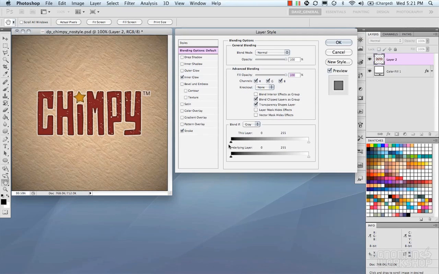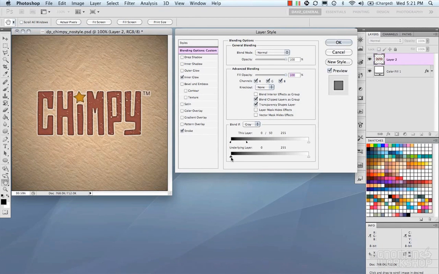So right now this brown is kind of burnt in, and I want it to absorb a little more of the color underneath. So I'm going to hold down Alt, and I'm going to drag this until I get a result that I'm kind of looking for. So maybe something like that. And on the opposite side, you could do the same, but since there's white and it's not really picking up any white from underneath, I'm going to go ahead and move down to the underlying layer.